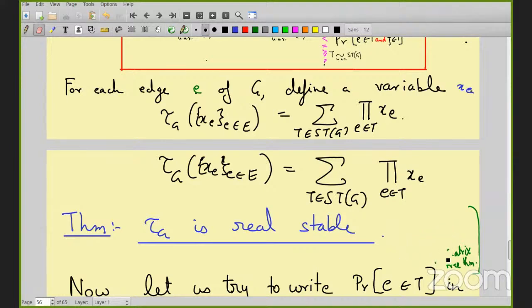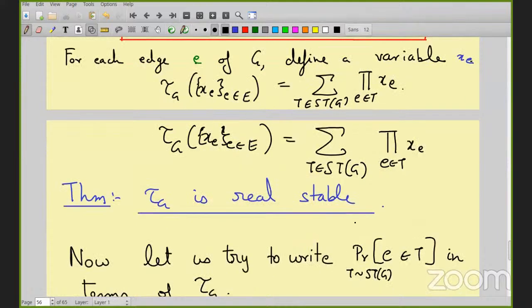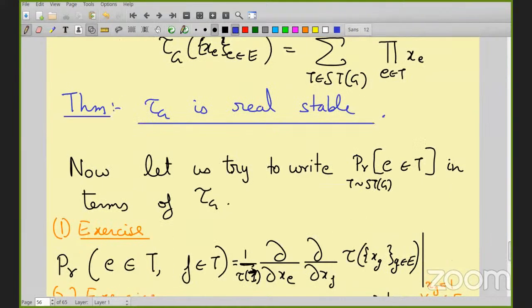So, but the theorem we will prove is that it is actually real stable. And doing this will go through Kirchhoff's matrix theorem also, which is about the 19th century thing I was talking about. And it will also introduce us to one class of real stable polynomials, which is, in some sense, the most fertile class of real stable polynomials. So many real stable polynomials that you come across will have come from that class. So we'll see that.